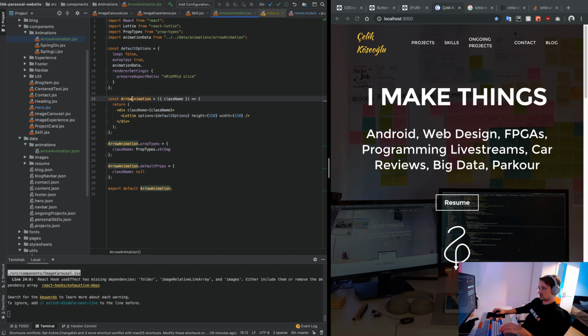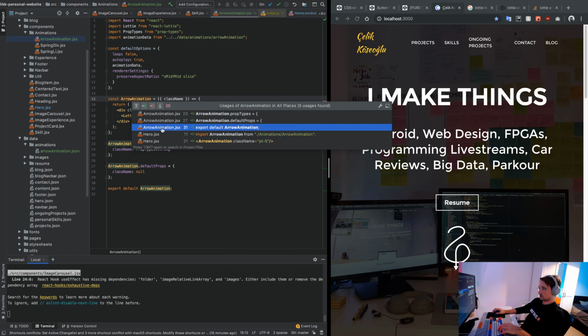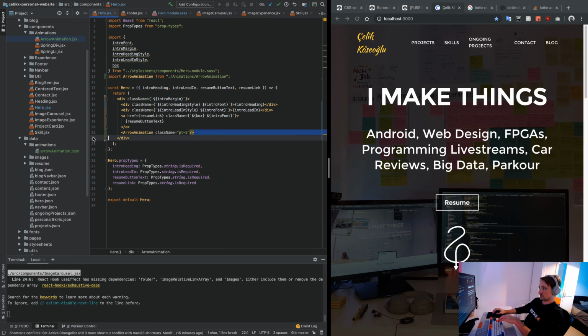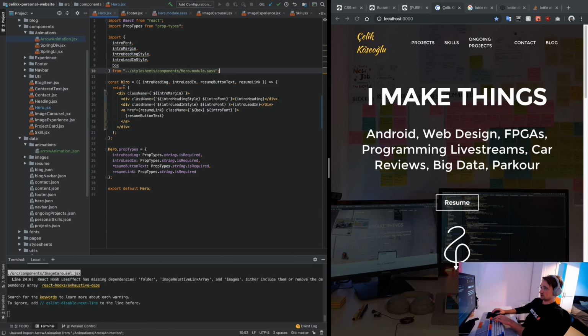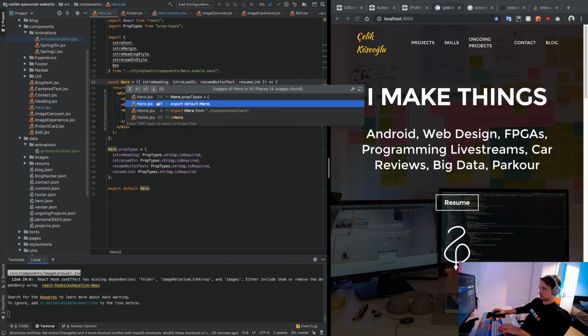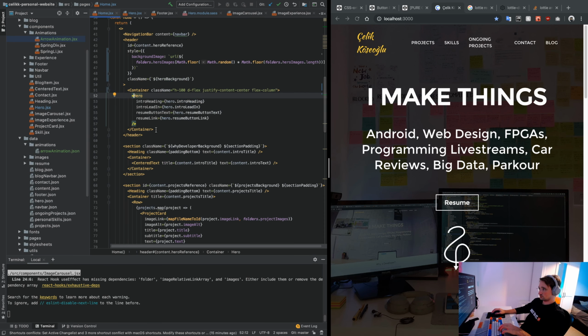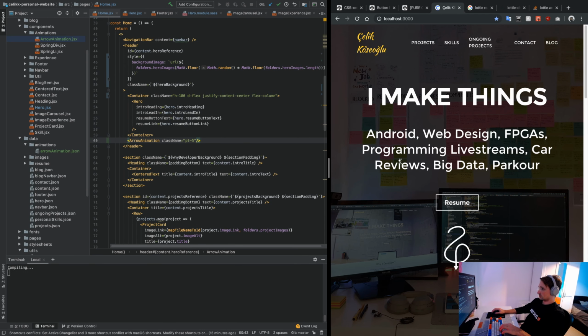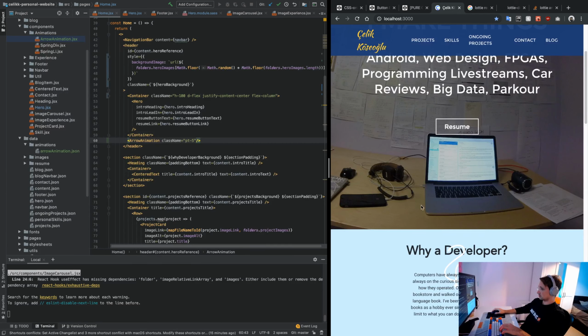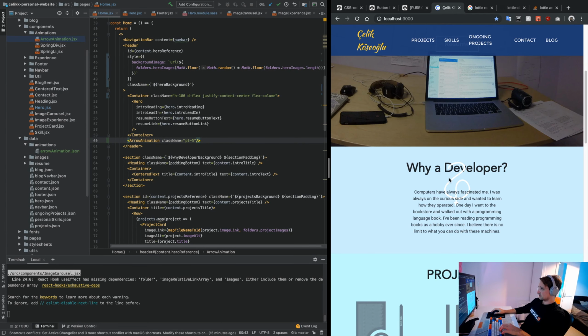So let's take this out from here. Yeah, let's take this out from here. And I want to put it inside, under here. And why is it there now?